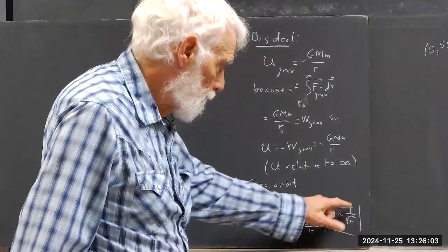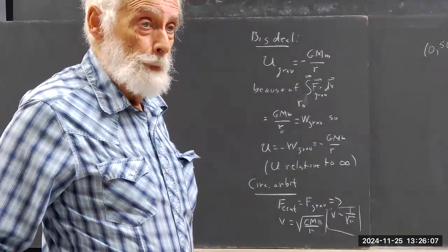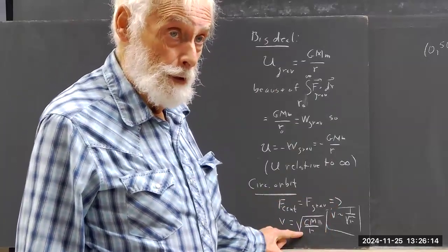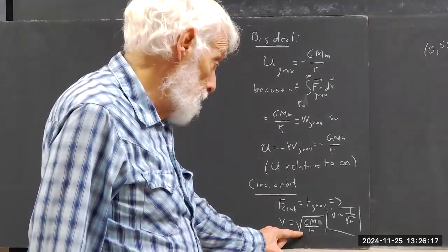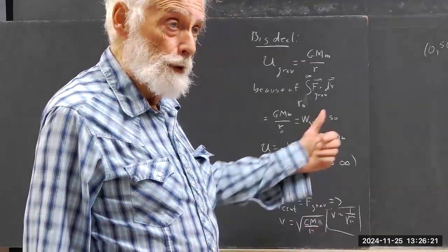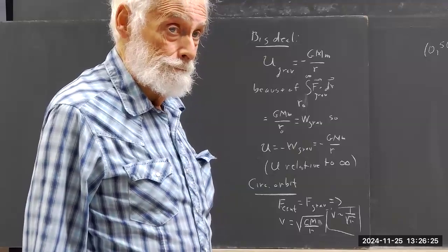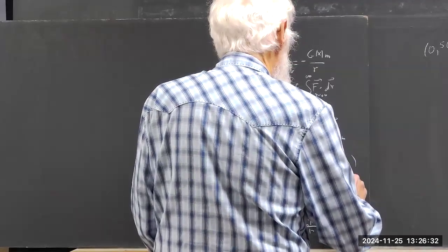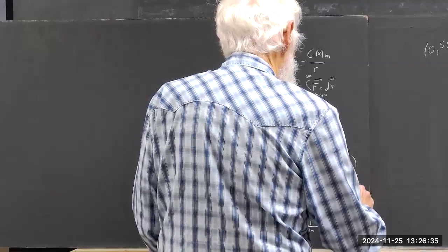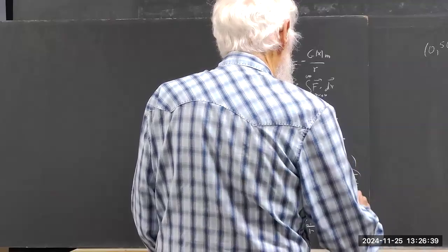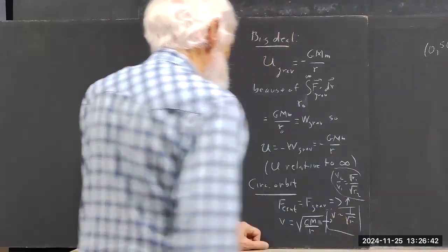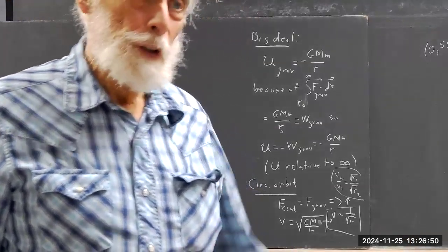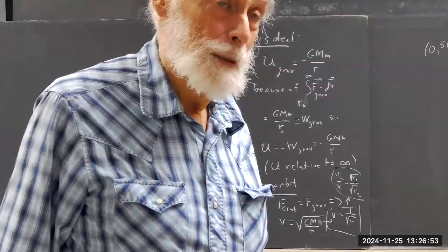We'll note that V is proportional to the reciprocal square root of R, which means that if you know V at one R, you don't have to go through the square root of big G, big M over little r. You can just say that V2 over V1 is the square root of R1 over R2. That could be handy. You know, if you're trying to get the test done in a reasonable time, it's a nice shortcut. Could save you a couple of minutes.